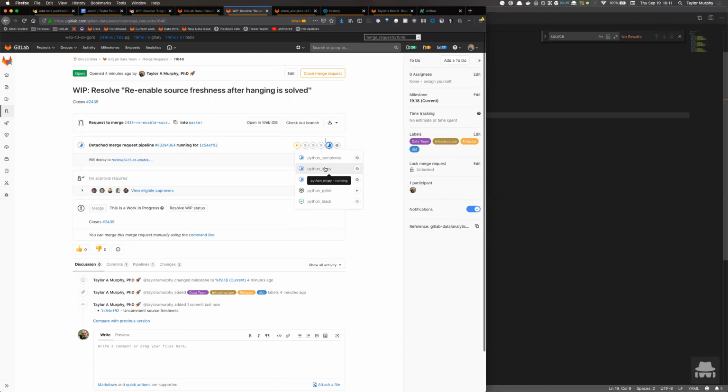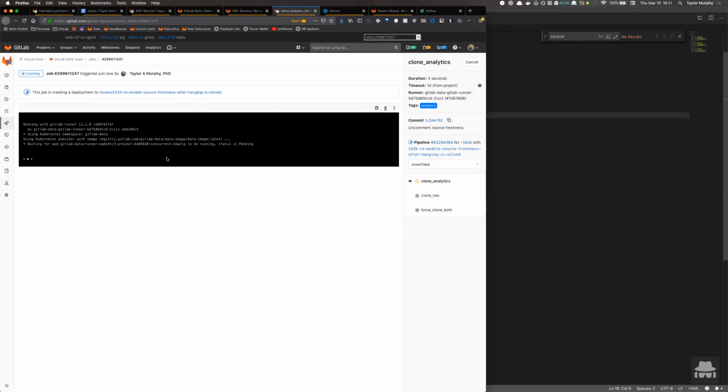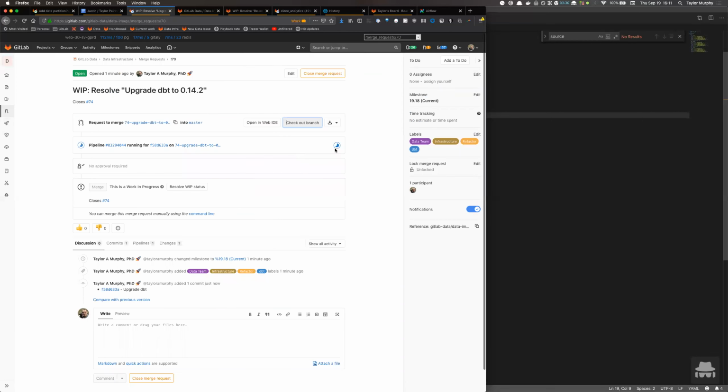These ones that are running automatically, when you make any change to a Python file, it'll run MyPy, PyTest, Black for linting. But these aren't available if you're not changing anything to any Python files. So this takes a little bit, but we got to wait anyways because this job needs to finish.